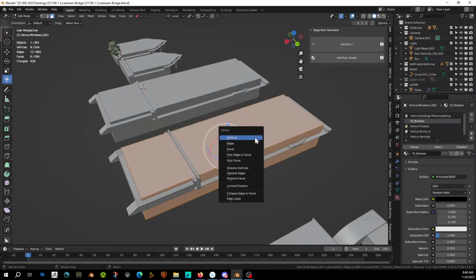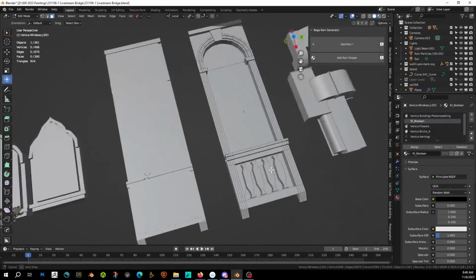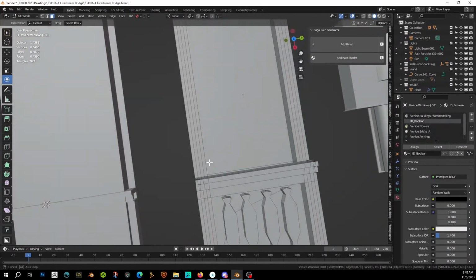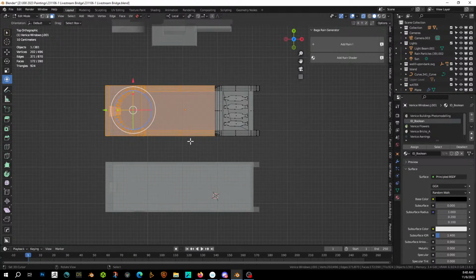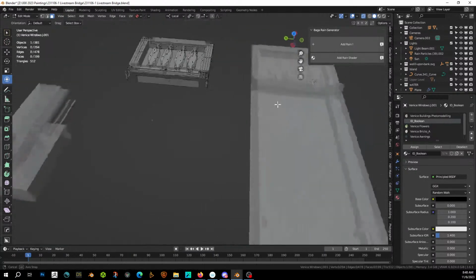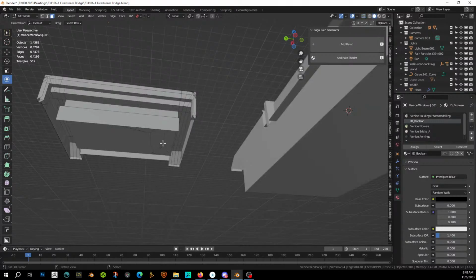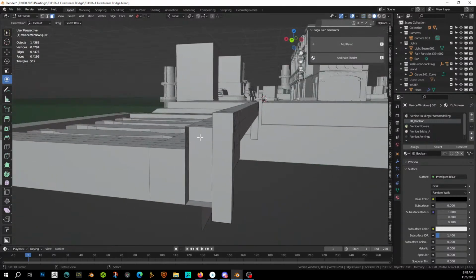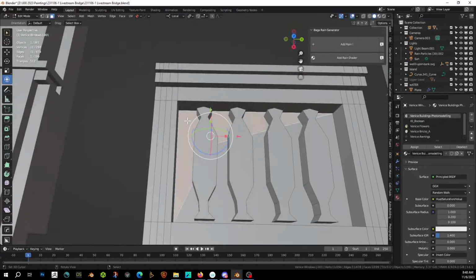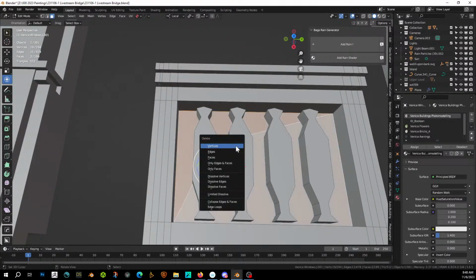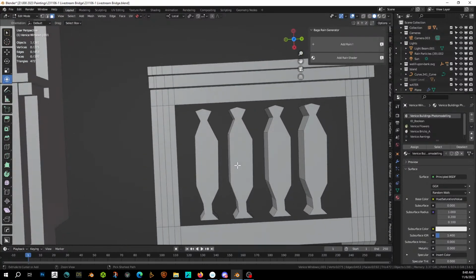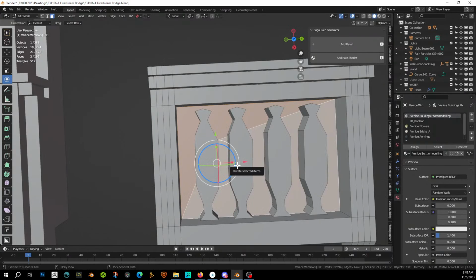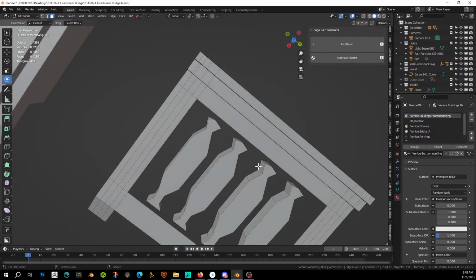Select, delete vertices. Good. Okay. And then 7. Alt Z B. X vertices. X vertices. Fine. Undo. No, it's right. We'll have to do that. Okay.